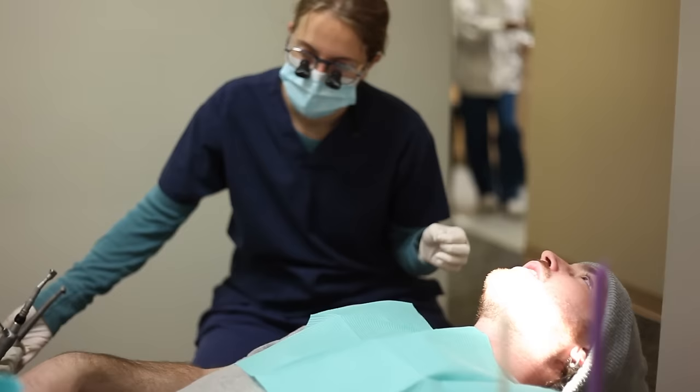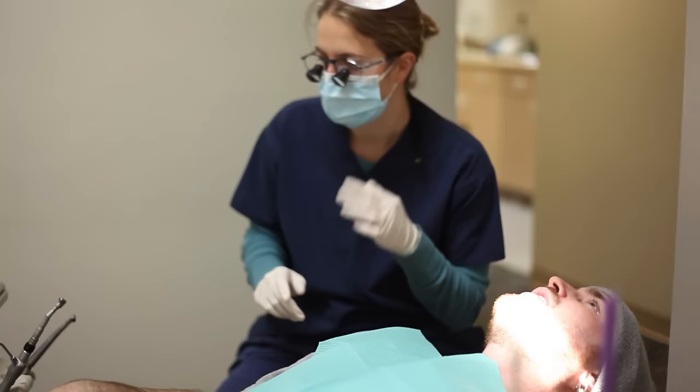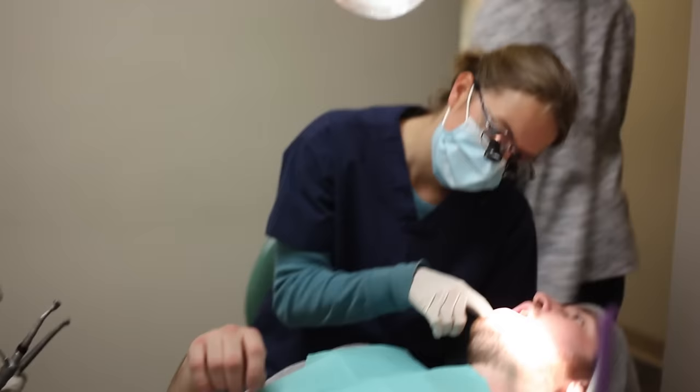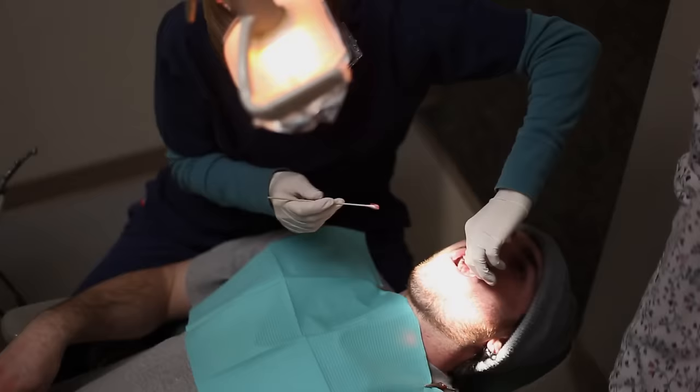I'll use a different kind of anesthesia. I'll just get you numb with that tooth instead. Otherwise, I have to block you, where you numb all the way to the middle here and half your tongue will be numb. You mean like last time? What did we do last time? Last time we did those three. On the bottom? Yep. Two on the bottom, one on the top. So yeah, you'd be blocked like that again.